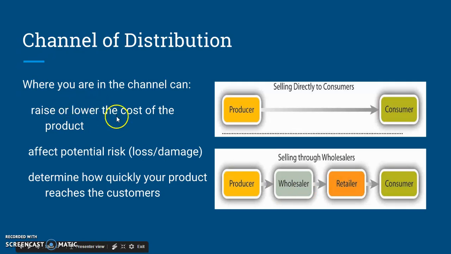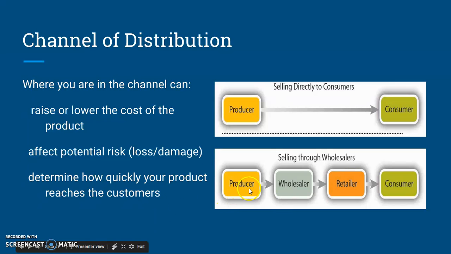So where you are in the channel could also determine what the cost of your product is going to be. Now, if you are going to set a price to sell to the consumer, a direct channel, when it goes directly from the producer to the consumer, does not have these intermediaries in here, in which case the product is going to be marked up so that each party involved profits on the sale of this product. So if it goes directly from the producer to the consumer, say for example a direct purchase through a producer's website, then there are no intermediaries that have to make profit on getting the product to the consumer.